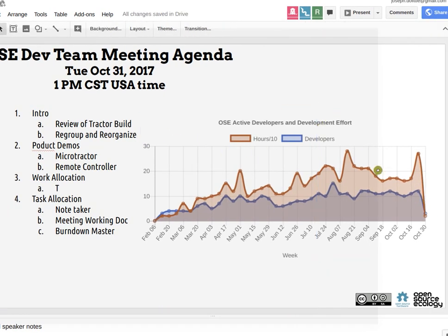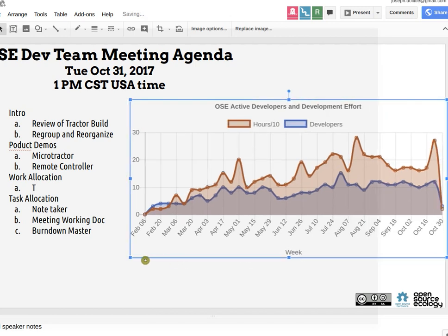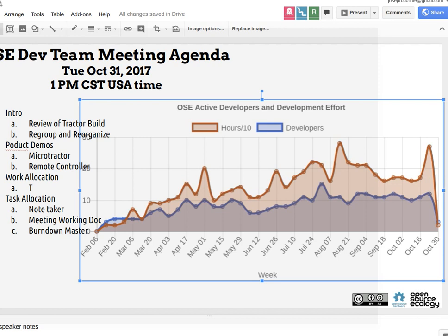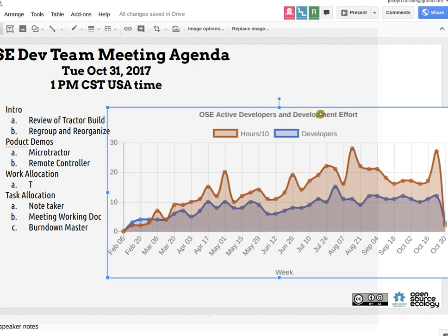On page one there's a little spike on October 29 in the development effort - that's essentially Lex and Josh who were here, counting hours as contributions to their development time during the workshop. We've got about 200 to close to 300 hours, like 7-8 people equivalent almost. Looking at the historical graph, the first spike on May 1st was when we had the first 3D printer workshop - every time during a workshop we have a spike of effort for documentation or team participation.